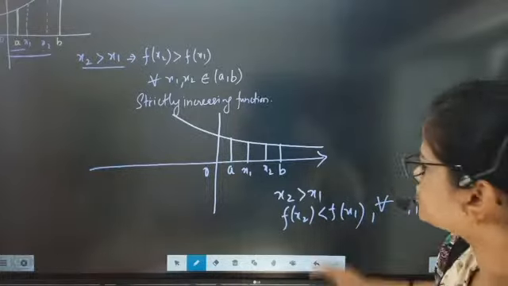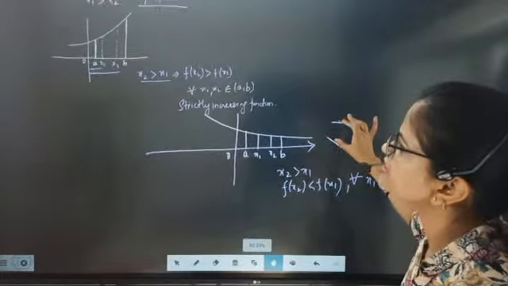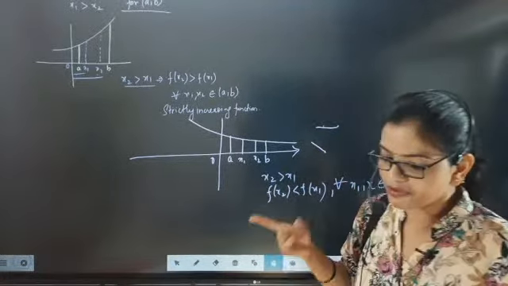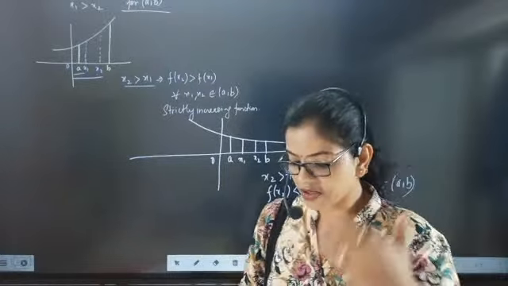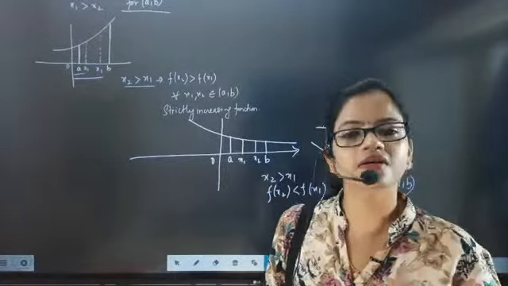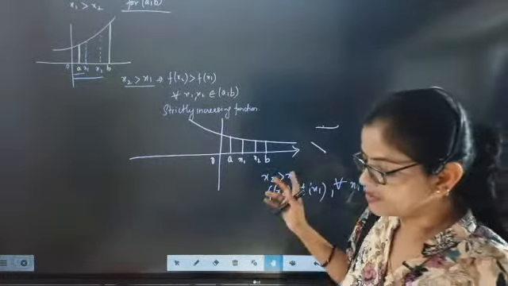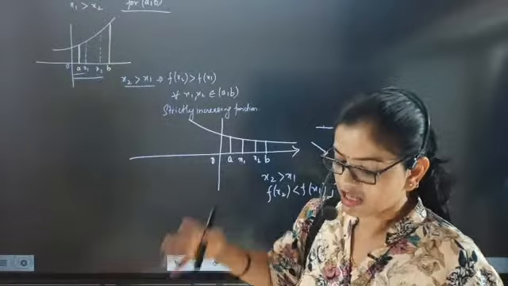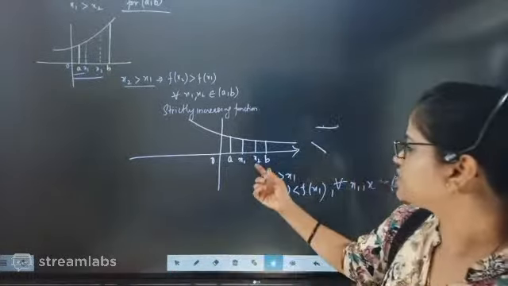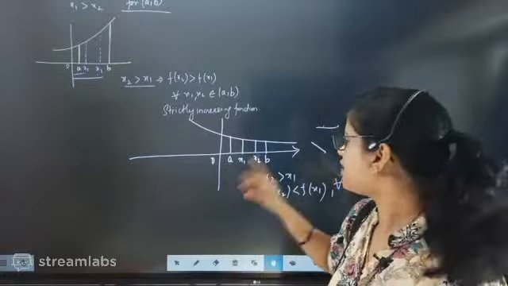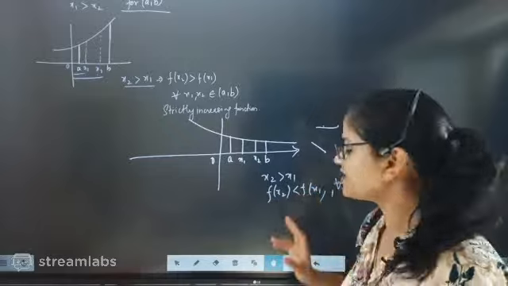Now come on, did you understand both the concepts first beta? What is a strictly increasing function, what is a strictly decreasing function? Now we will see the behavior of the curve and we will understand when the curve is giving us a strict increasing or strict decreasing condition. Come on, tell me beta, did you understand this part? What is the case for strictly increasing and strictly decreasing function? Yes Mahesh, tell me beta. Here x2 is greater than x1 and f of x2 is less than f of x1.